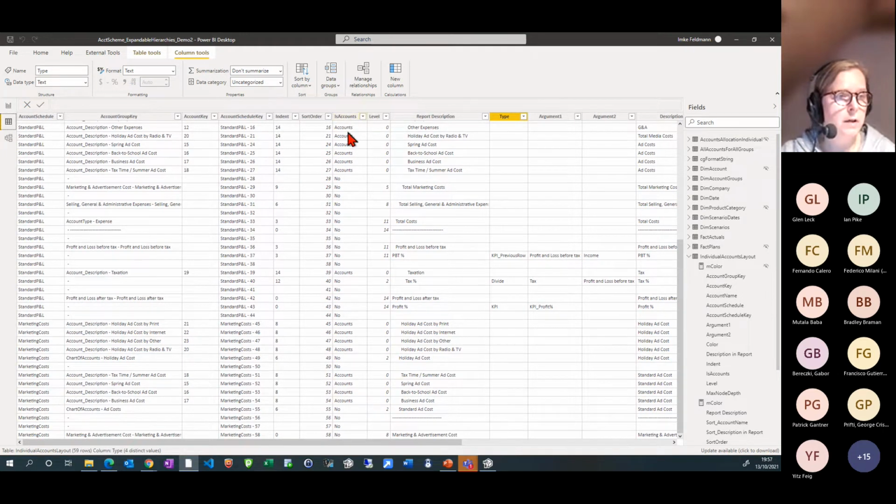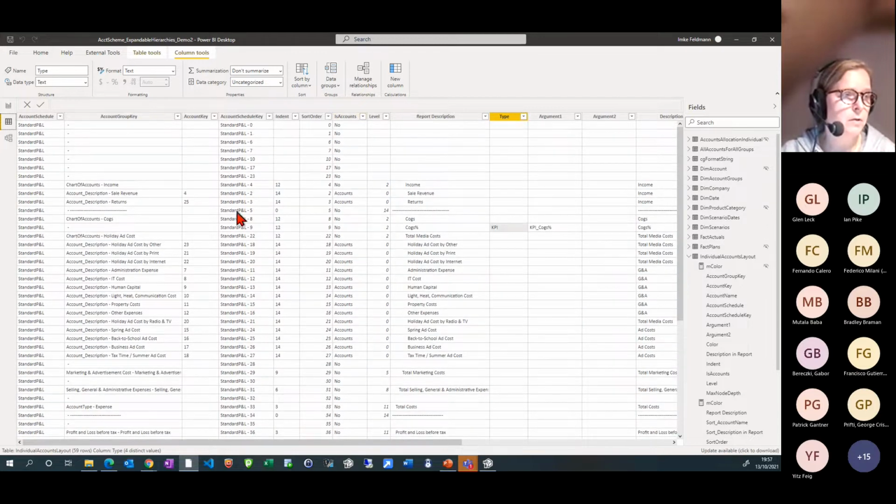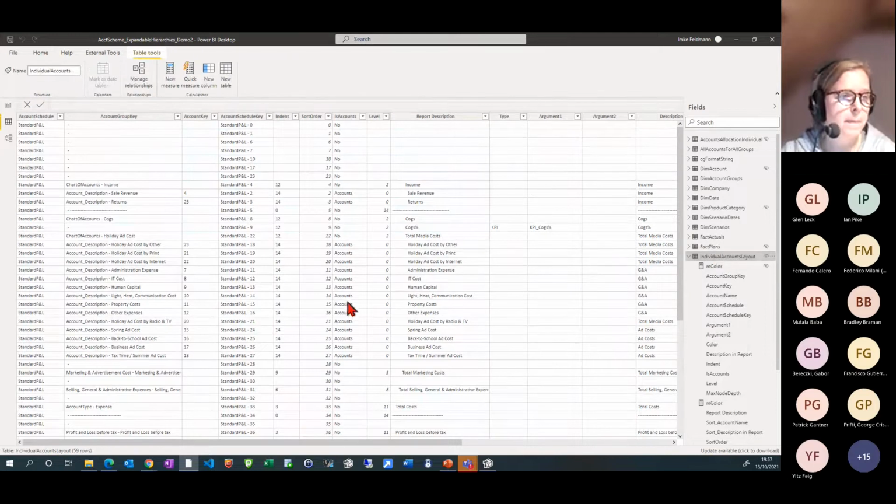So here we define if a row in our reports definition table, here in our individual accounts table, is actually an account, then it shall be shown, and if not, no accounts shall be shown on the subtotal level.